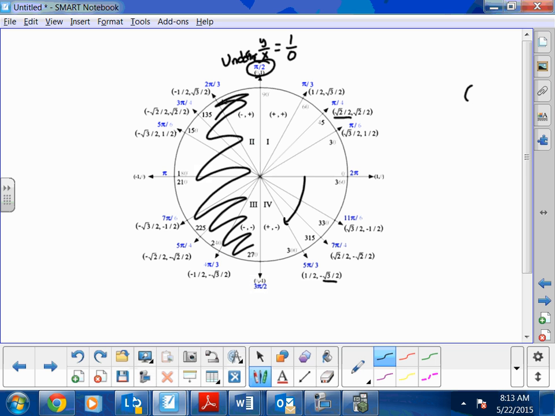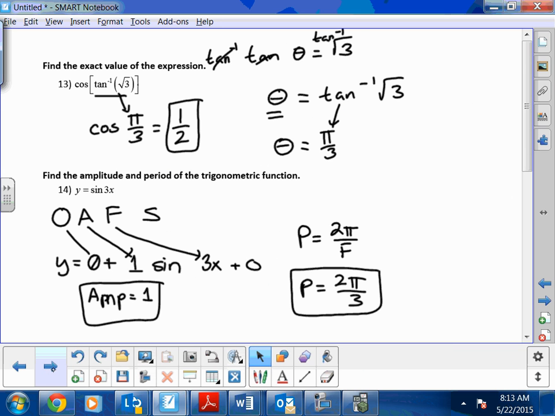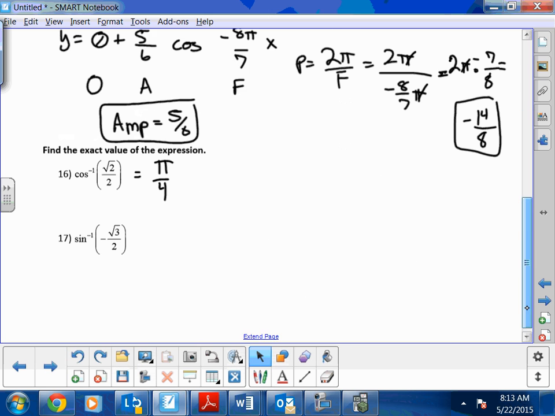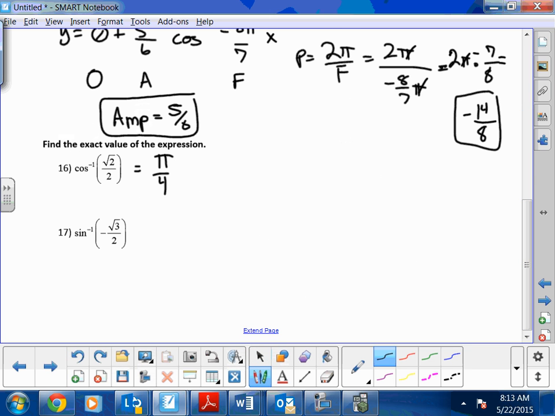So when we go this way, because remember, one of the things we've got to keep in mind is that the sine inverse only exists between negative pi divided by 2 and positive pi divided by 2. So we're going to have to express this answer as the negative version of this, which means that this is really negative pi divided by 3. So when you write down the answer for this one, one of the things that's important for y'all to keep in mind is that this is going to be negative pi divided by 3.